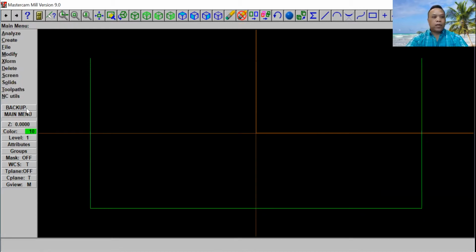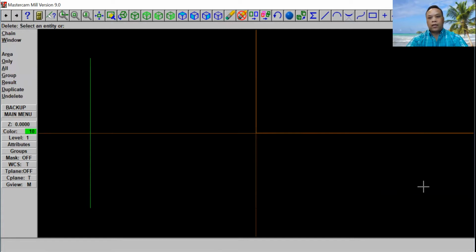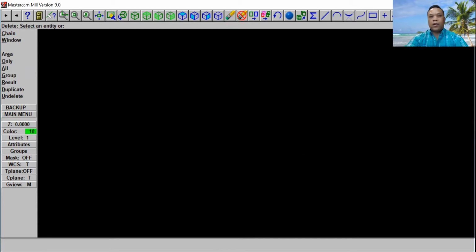Okay, let's go to main menu and toolpad, click on new. So we delete all of it. Okay. Now we delete this line here, this line here. And then we're gonna click on F9 to get rid of the middle of the screen here. Okay. So that's what it's all main menu here. We don't have nothing. Now let's go back to a box.